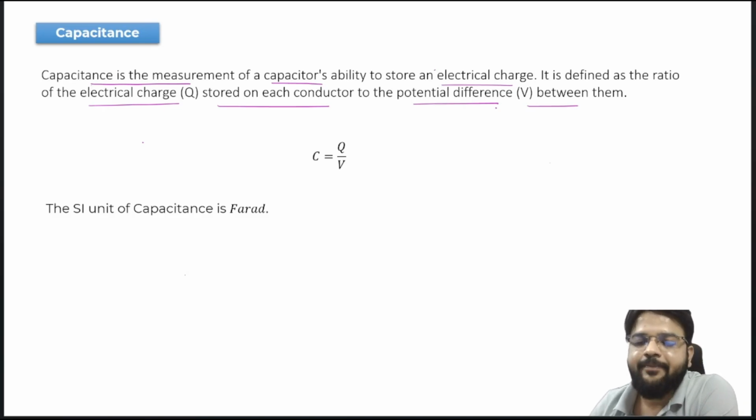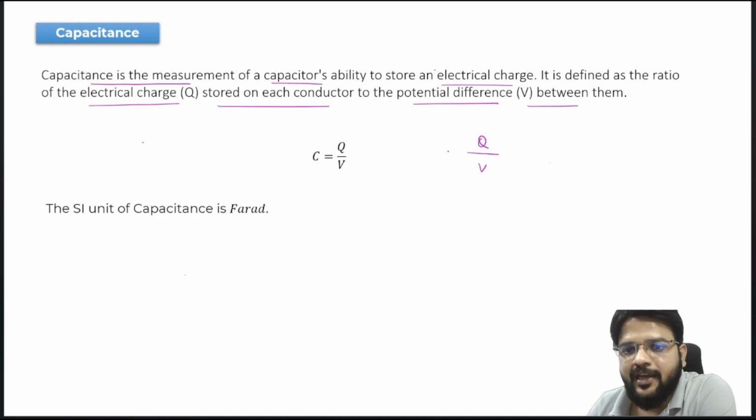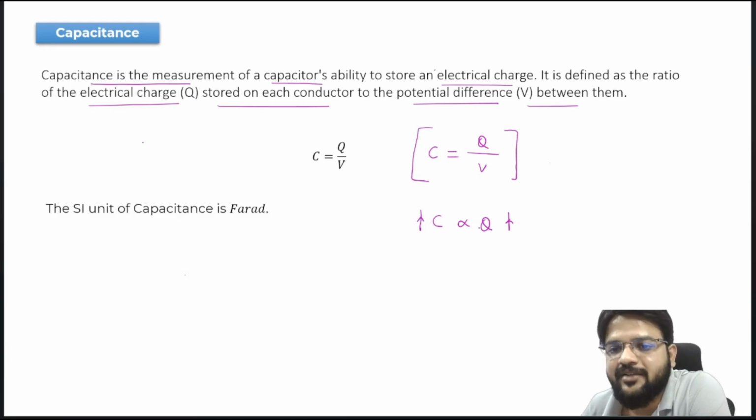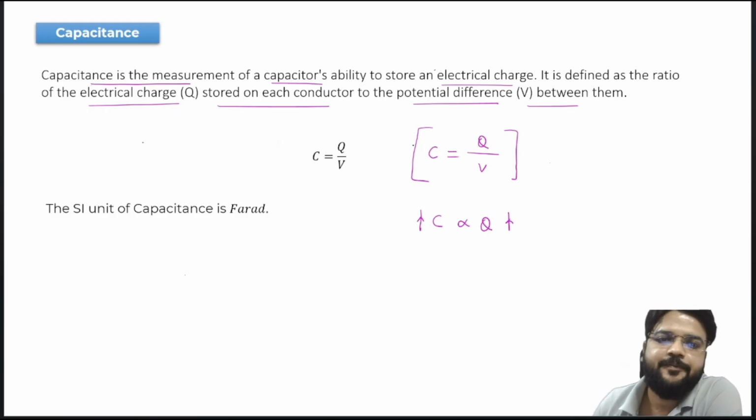So if you want to write the capacitance of the capacitor, we write the charge present on the capacitor and divide this charge by the potential difference between the plates, and it is equal to the capacitance. So this is the capacitance, everyone. And no need to think that capacitance is directly proportional to charge, meaning if I increase the charge, then capacitance will increase, correct? Capacitance is independent of the charge, everyone. Keep this thing in your mind.